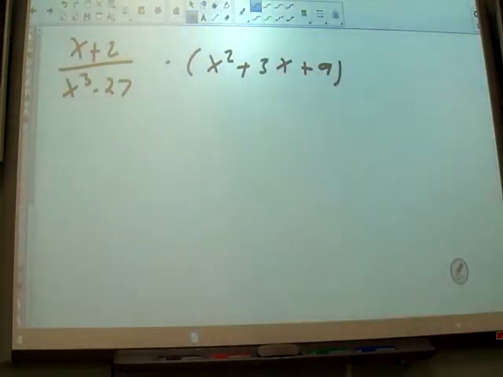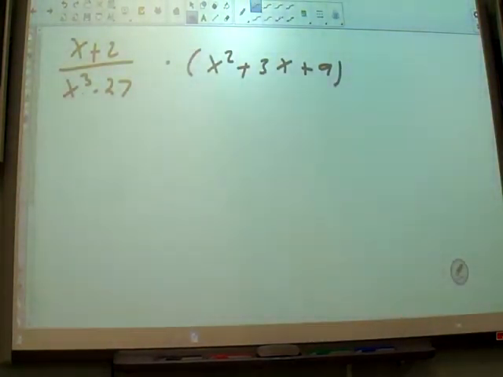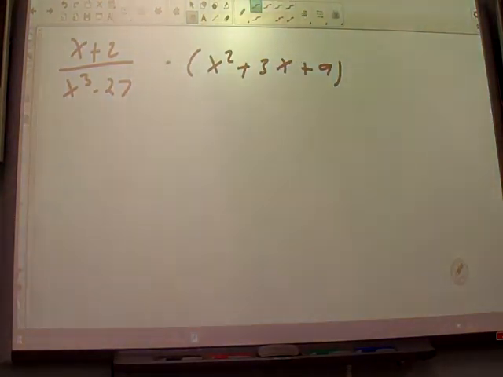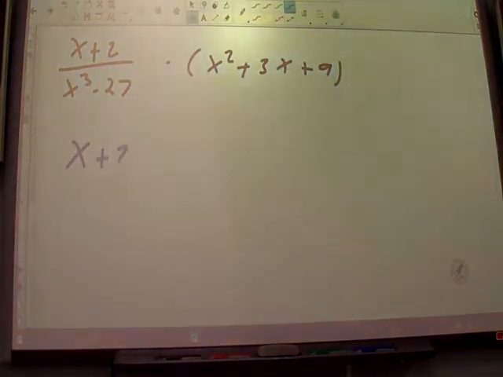Isn't 27 a perfect cube? So Laney Joe notices that x cubed is a perfect cube because x times x times x. 27 is a perfect cube because 3 times 3 times 3. So this factors as a difference of cubes, which is not used as often, so most people forget it. You might have to go back to last unit and dig out some factoring notes. On this left top numerator, I'm going to keep x plus 2 as it is.